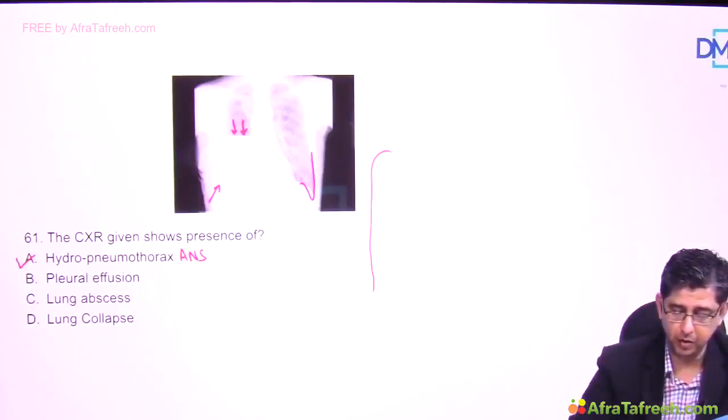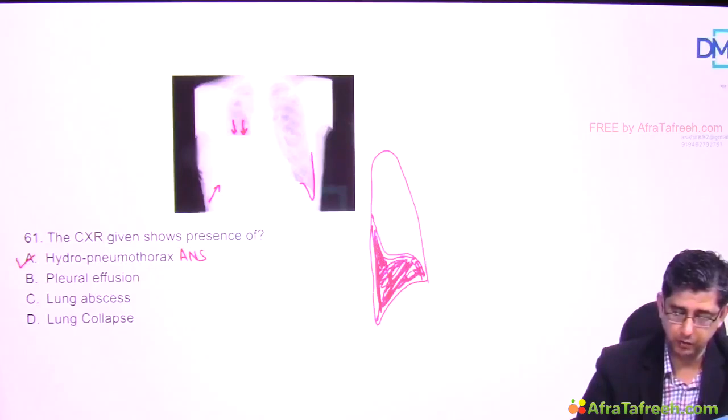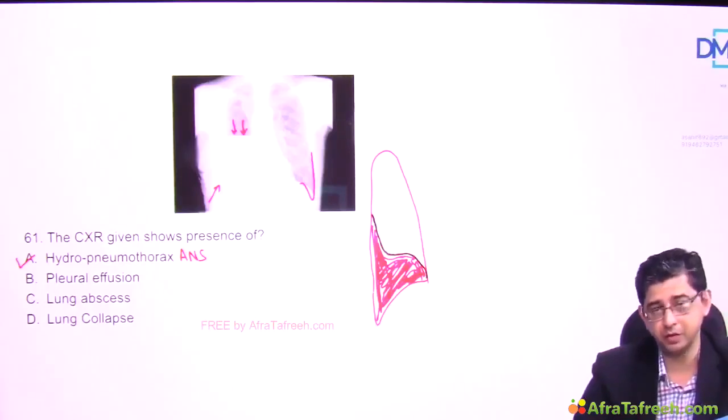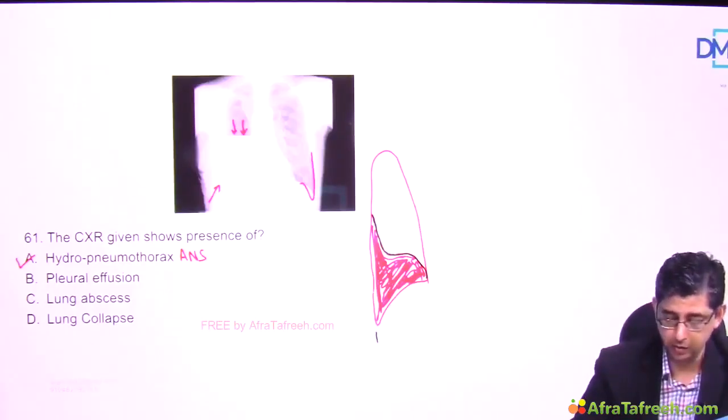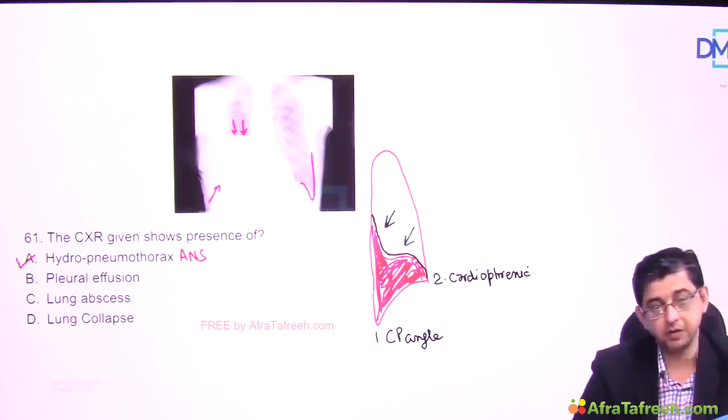The point is, in case of pleural effusion, you will notice that the fluid will accumulate like this. So there would definitely be a whiteness in the X-ray. But in a patient with pleural effusion, you would always be able to notice a very characteristic S-shaped curve, because the fluid will gradually accumulate. It will first cause obliteration of the costophrenic angle. Then it will cause obliteration of the cardiophrenic angle. So the costophrenic and cardiophrenic angles will be obliterated sequentially. But then you will notice this S-shaped concavity and then a slight convexity with pleural effusion.